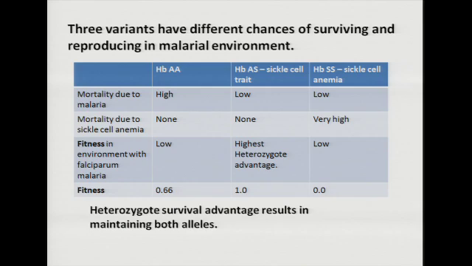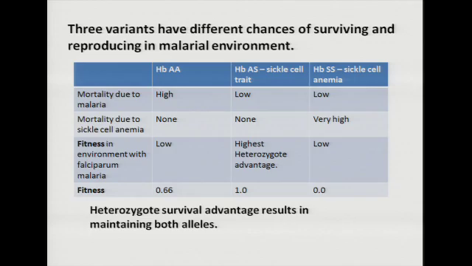And we know this from some very wonderful, terrible in retrospect, but at the time, this was tested directly by infecting volunteers. And at the time this was done, it was easy to cure falciparum malaria. They found that people with AA, whom they infected, got malaria, and the AS individuals did not. They did not test any SS individuals because there were no adults in their community who were hemoglobin SS homozygotes. And that is because of mortality due to sickle cell anemia.